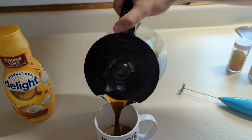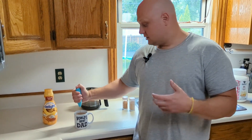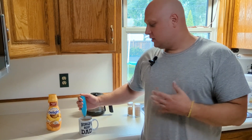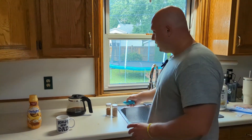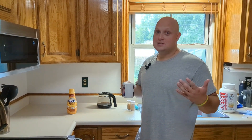Then I just top it off with some coffee. The big thing here is you've got to use a hand mixer, or you can use a blender like a magic bullet — but be careful with the heat because it's going to cause it to pop. If I do it with a blender, I'll throw an ice cube in the coffee just to cool it down. This way, when I drink my two cups of coffee I literally get 25 grams of protein with my morning coffee, and then usually after I finish those, that's when I'll eat my breakfast sandwich. Good way to just sneak some additional protein in.